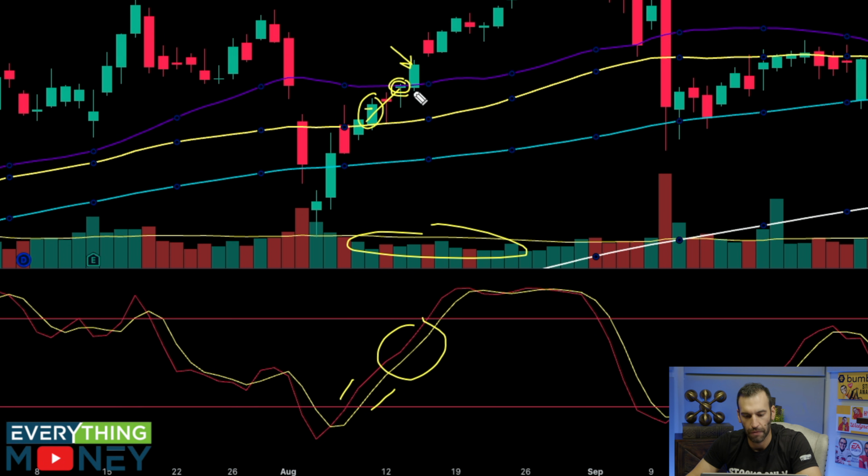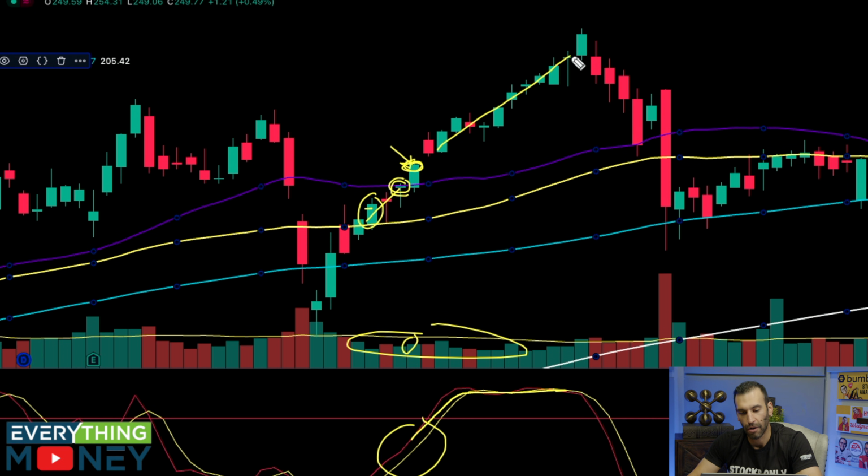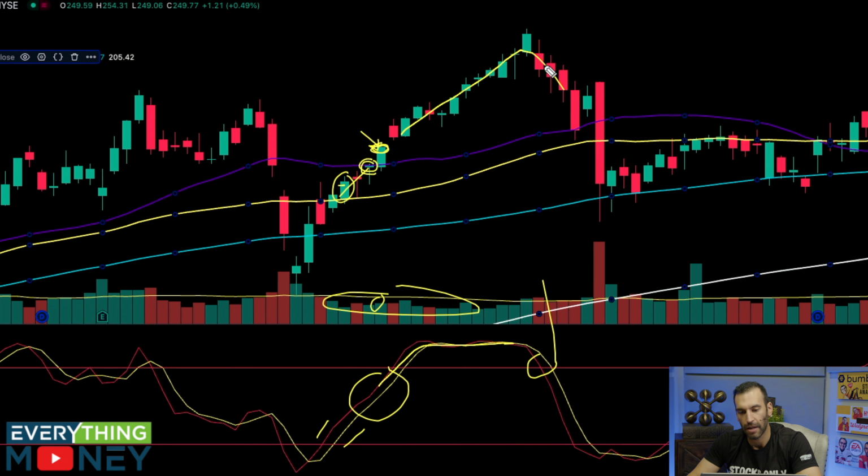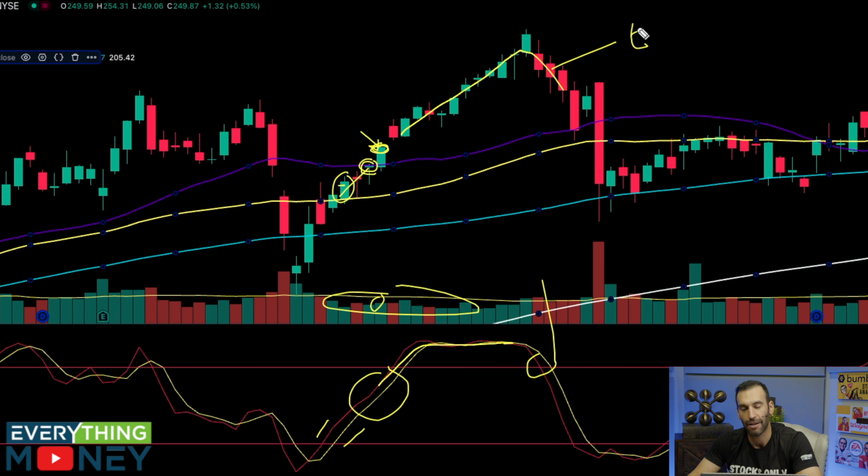Monday, you get an engulfing candlestick with good volume, breaking through the 25-day moving average. You close the day up here around the top of the candle, and you're on your merry way. And you just keep going. Now look, we're going sideways. What happens when you go sideways above 80%? The stock price goes up. Then you start to fall. As soon as we drop below 80%, that's when you exit your position. You'd already taken profits. That's where you exit.